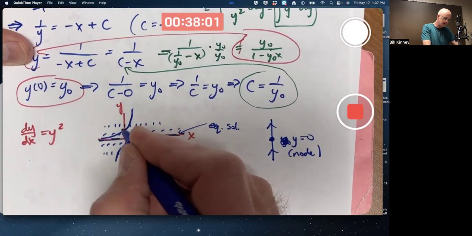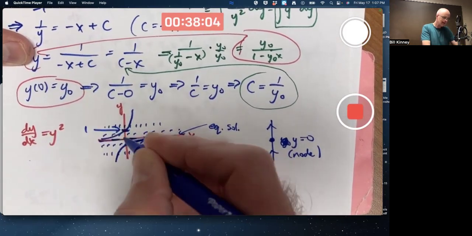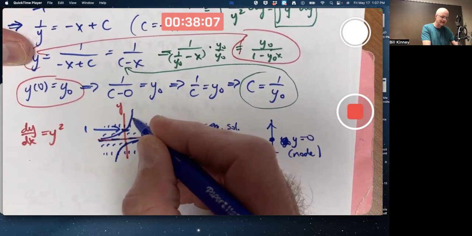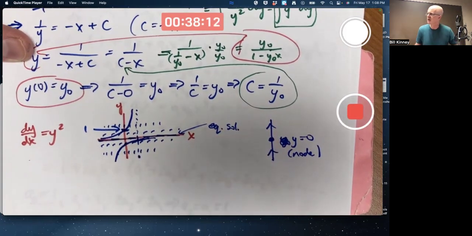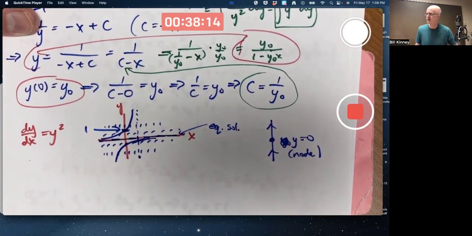And coming back to the slope field, if this is a 1 here, for example, then this is 1 over 1 minus x. It's a function with a vertical asymptote at 1. The solution has a vertical asymptote. Weird, but true. You would not be able to predict that just looking at the slope field. You would also not be able to predict that using Euler's method. In fact, that would be an indication that Euler's method would be very, very bad after just a few steps, probably, depending on how big delta x is. The true solution's got a vertical asymptote.